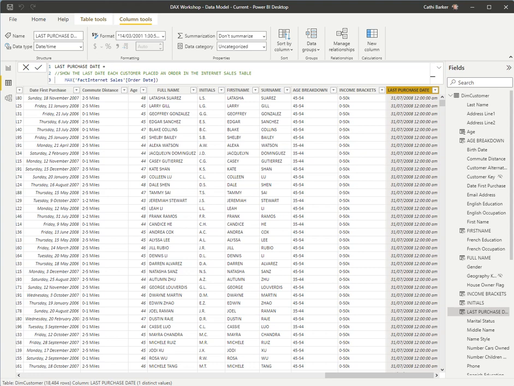So there's average x, count x, max x, min x, sum x, and a whole lot of functions that have x on the end. We are in the one side of the table in the one-to-many, so I'm going to modify this function and I'm going to change max to MAXX.